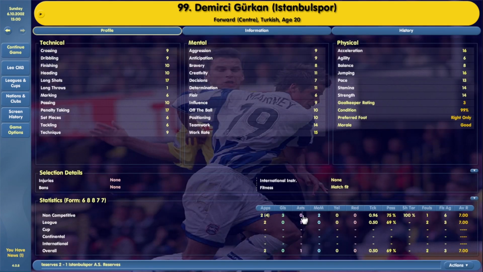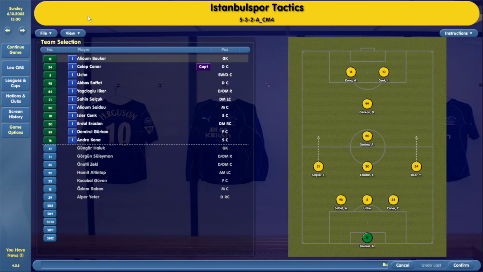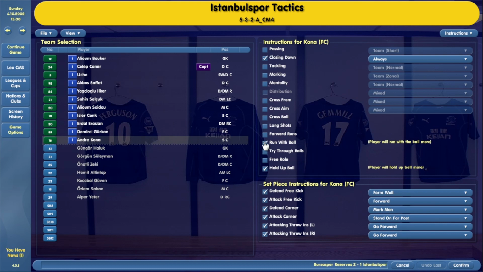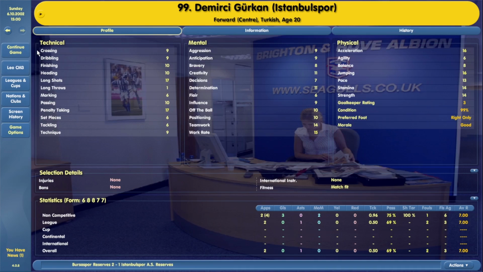I'm a bit disappointed with the... whoever I play there does a little something, but Kona's slot is a bit difficult. He is getting involved. His shooting's low, passing's low, but he does find through balls every now and then. So I'm going to take him off through balls, and I might just have him on hold up ball and then on forward runs. He doesn't have any outstanding attributes where I really want to put him on run with ball or long shots. It's the same with my AMCs really. He's pretty basic, he probably shouldn't be starting.